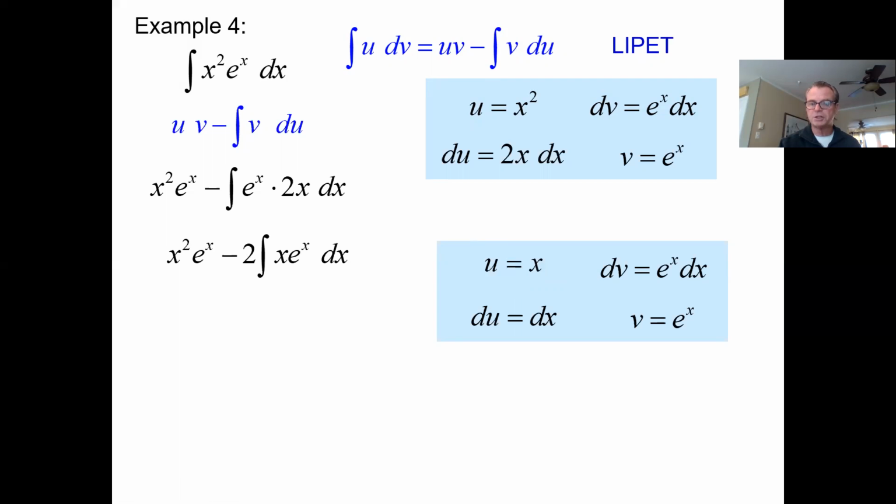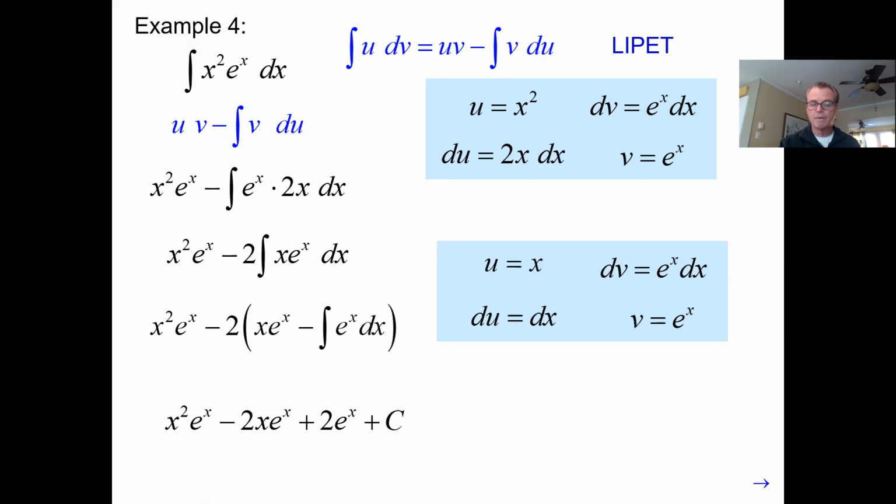Differentiate, anti-differentiate. And you see what happened? Everything now is outside of the integral symbol except e to the x, but you can anti-differentiate that because it's its own derivative. And you would have this first term, ready? Distribute a -2 over what's outside the integral symbol. And then you have a -2 times the opposite of this. A negative times a negative is a positive, and you would have 2 e to the x plus some constant.